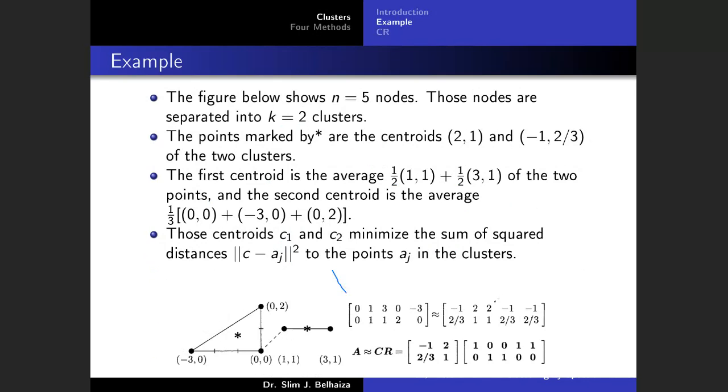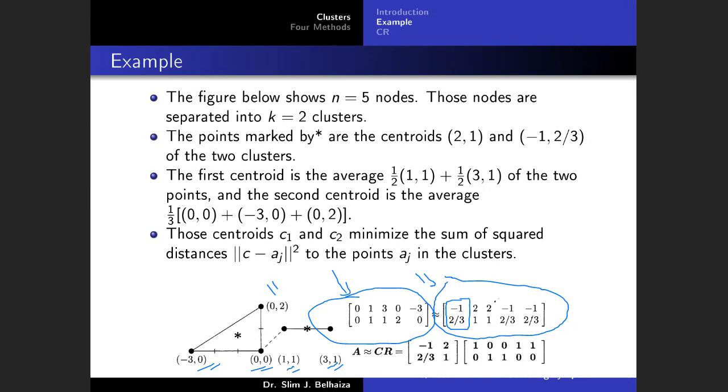So guys, what is it here? These are the coordinates of the 5 points that you have here, right? You see (0, 0), (1, 1), (3, 1), what else? (0, 2), and (-3, 0). In fact, what was done here is an approximation of these points. So first of all, let us just interpret the approximation. What does the (-1, 2/3) represent?